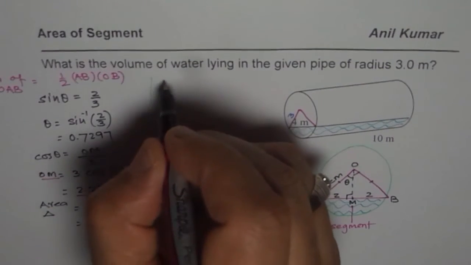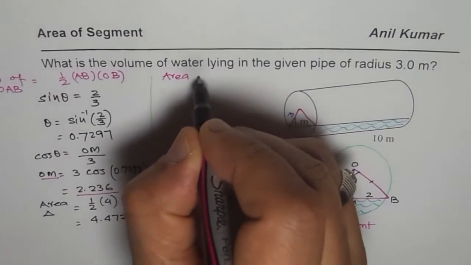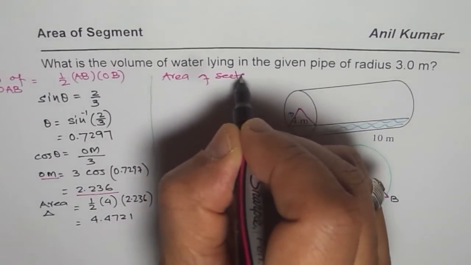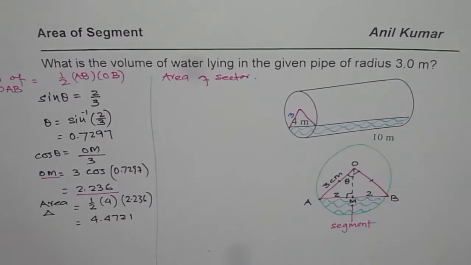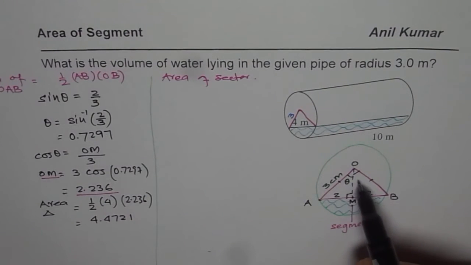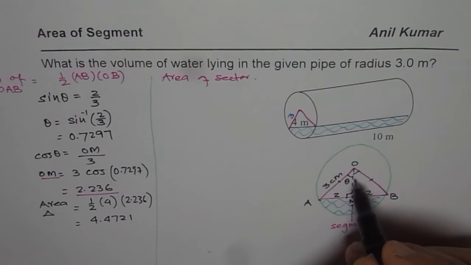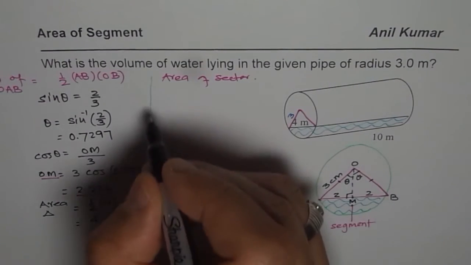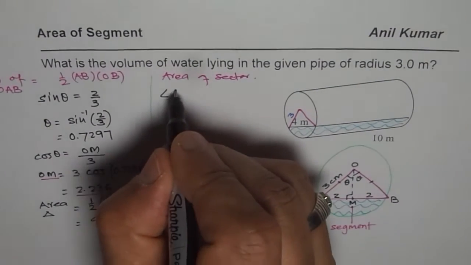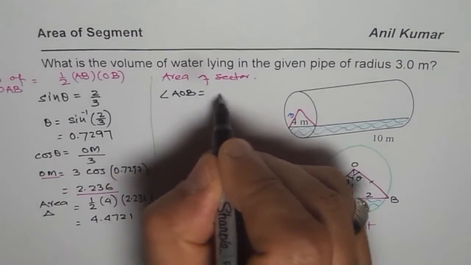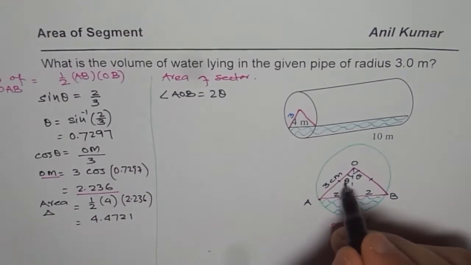Now, let us find area of sector. Now, to find the area of sector, it is the ratio of total area to the angle. Each angle is theta, so we know angle AOB will be 2 times theta, theta and theta.